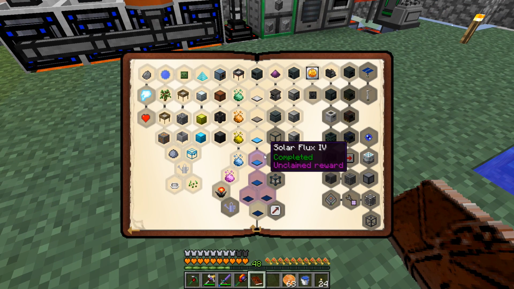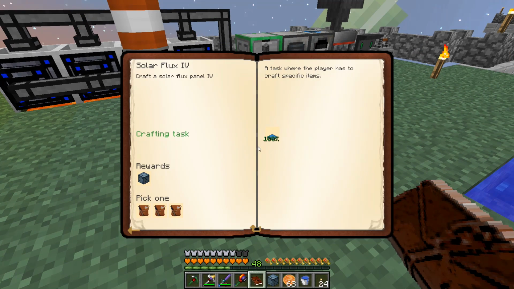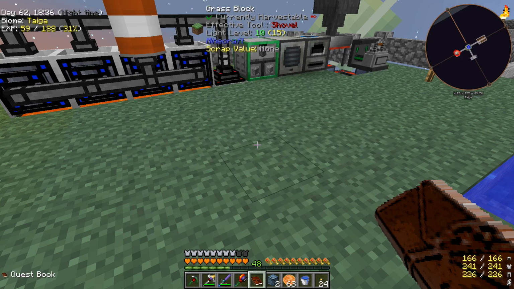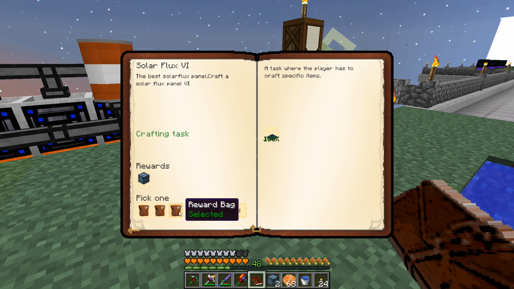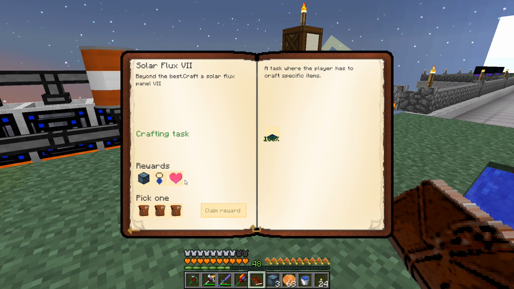All right, let's go through the quest book. Let's claim these rewards real quick. So this is for the tier 4. We're going to do right reward bag. Tier 5, we're going to do right reward bag. Tier 6. Guess which one? Right one. Tier 7. Ooh, okay, so this is giving us some stuff.